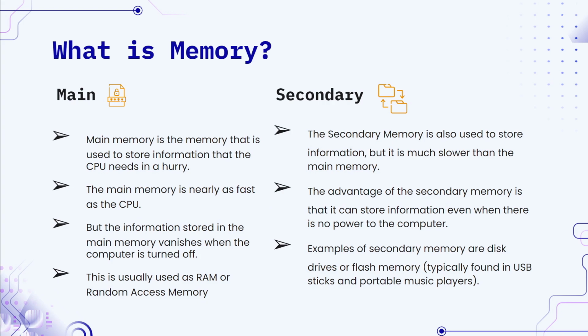So now we are going to go into memory, and there are two types of memory: main and secondary. Main memory is something that doesn't get referred to as much. Think of it as temporary memory, and you might have heard RAM before, random access memory. This is what main memory is. It stores information temporarily, and it's much faster than secondary memory because it stores information while you are working with it rather than storing it permanently. It's temporary memory, and once the computer is turned off, it resets that memory.